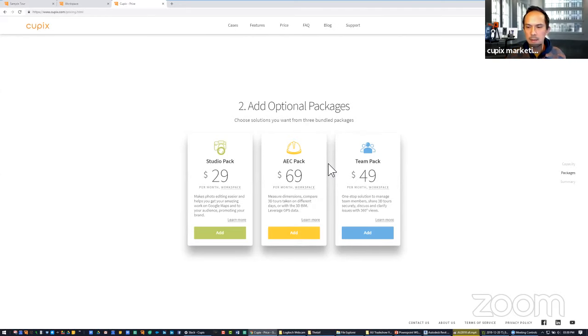The AEC Pack is going to allow you to do the BIM comparison and the time-based comparison. So if you're going to that site over and over again for an hour at a time, digitizing 10,000, 50,000 square feet on a weekly basis, and you want to stack up all those tours so that the project manager or whoever's looking at the project can go back and forth in time, the AEC Pack is going to get you there. And then the Team Pack is about collaboration. That's implied by the name. So if you're collaborating with a couple of different subs in one workspace, and a couple of different people in another workspace, then you can get the Team Pack so those guys can collaborate in those different workspaces.